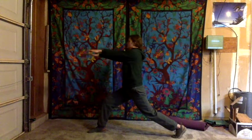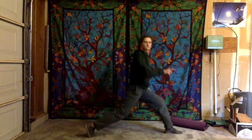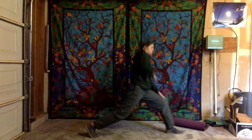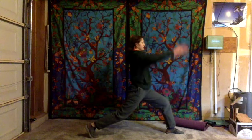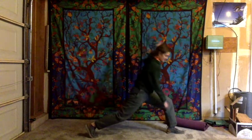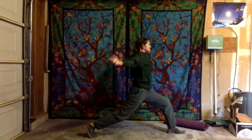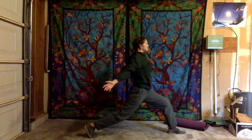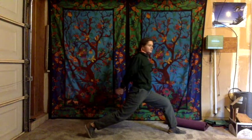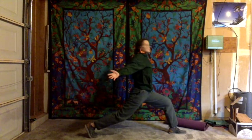Awesome job, give me one more of these and we'll switch to the other side. Just rotate those feet and you should be able to hop right into that same position. Bring your arms up, feeling that engaged hip flexor — my knee is over my ankle. Arms reach up and allow them to fall backwards as we give ourselves a little bit of a chest stretch. Arms can clasp behind the back if that feels good, you can grab opposite elbows, or just open up like you're about to give someone a big hug.